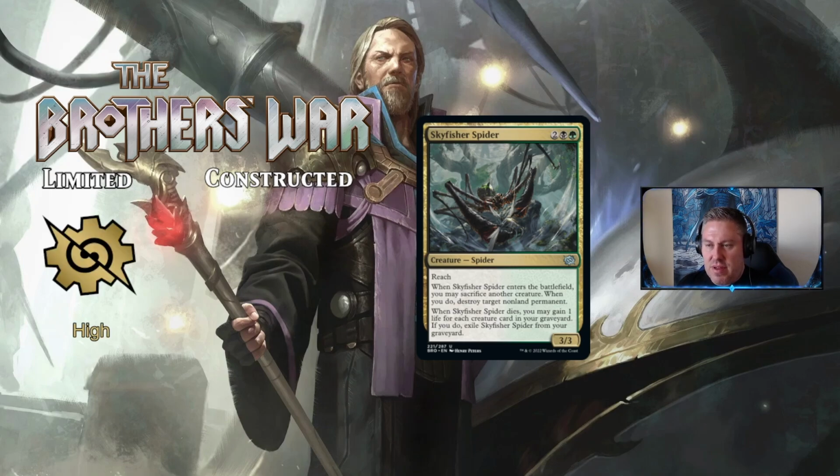It's just extra additional gravy that when it dies, you're able to gain life for each creature card in your graveyard. And it's a may, so you don't always have to do that. You can allow this to go to the graveyard and not exile it. But if you do need the life, you can exile it and gain that life.